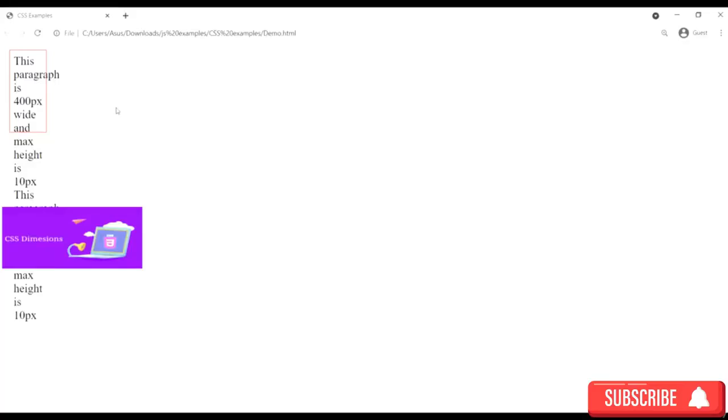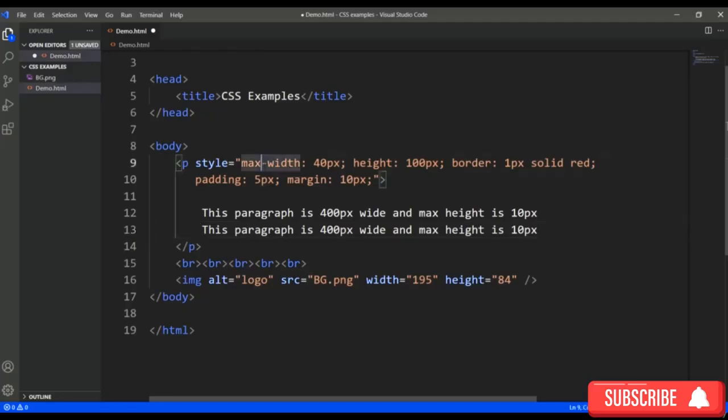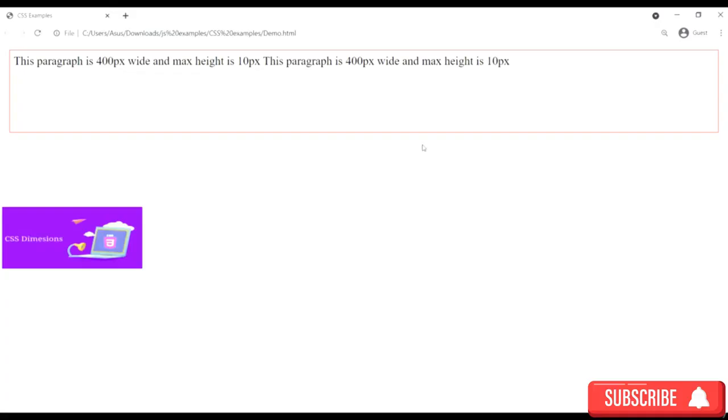The content is not able to adjust inside, but still you can see somehow it managed, because the maximum width you can pass here is 40 pixels. Similarly, you can pass the minimum width as well. Minimum it's 40, but if content demands more, it can go up to more. So these are the various changes you can make while creating a box with some dimensions for a specific content of your DOM.